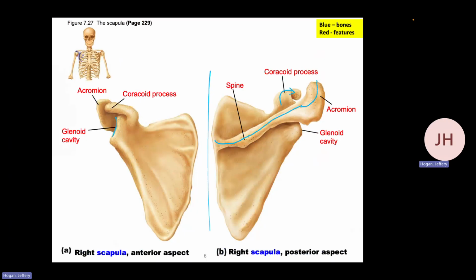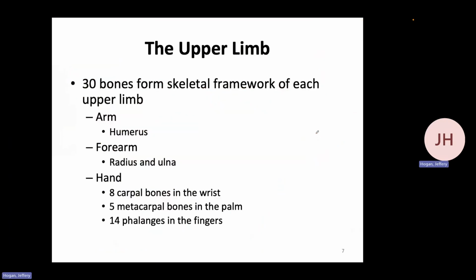And then this indentation here is called the glenoid cavity or the glenoid fossa. It's a very shallow socket for the ball and socket joint of the shoulder, deepened a little bit by some cartilage that rings it, right? But it is the most vulnerable joint in the body to injury because this ball and socket is so shallow, it's very easy to injure. But we trade off, we get a lot of flexibility here. Right, so that's the shoulder girdle, 2 bones there.